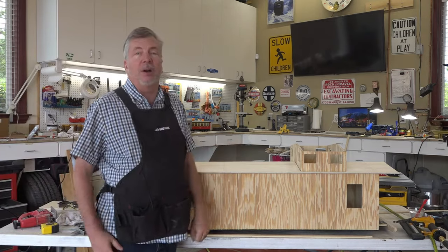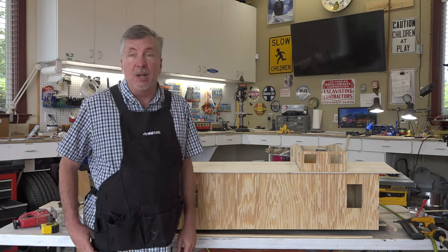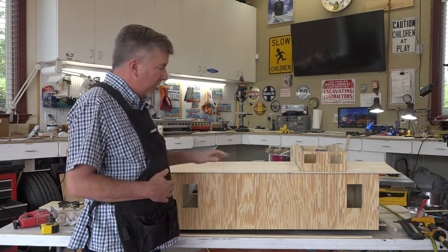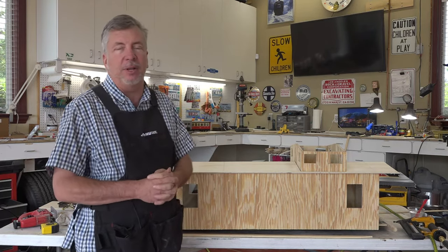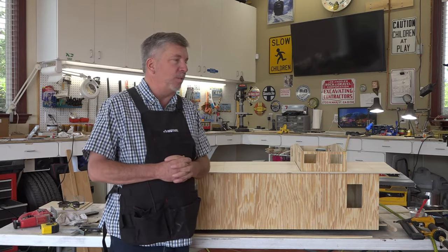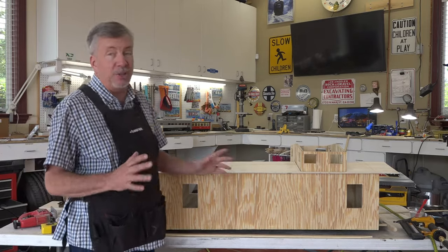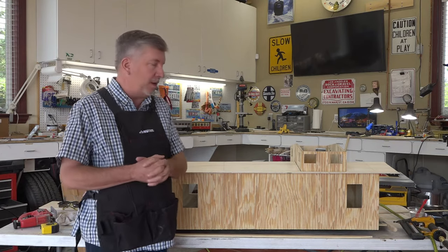These are, we got these from Titian Trains, and they were a kit. And one of them, this one, is a brand new kit, and the other one was from an estate sale that we found here in Northern Nevada, and it had most of the pieces, so we're building that one as well. And we've made some pretty significant changes to the drawings that come with the kit.